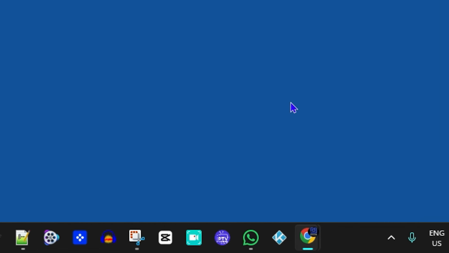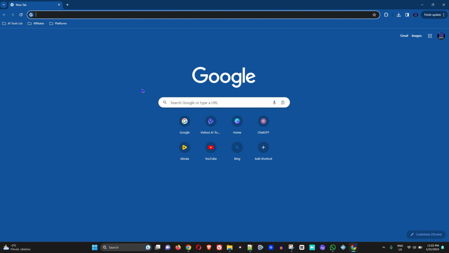Right, so in order to do this, you want to go ahead and open up your browser. Doesn't matter which one. In my case, I'm using Google Chrome, and you want to make sure that you sign into your Gmail. Now once you've signed in, you can go ahead and click on the apps icon here on the uppermost right hand side, and this will open up the Google apps. Now somewhere here within the list you'll find Chat, and this is the Google Chat.